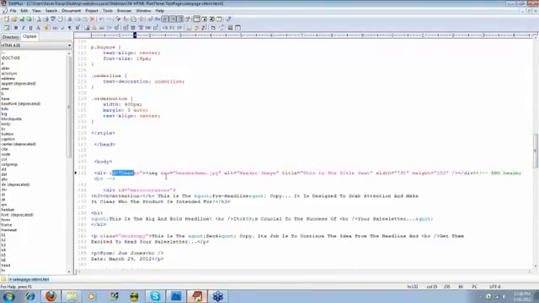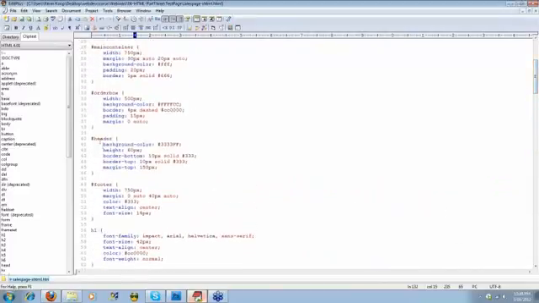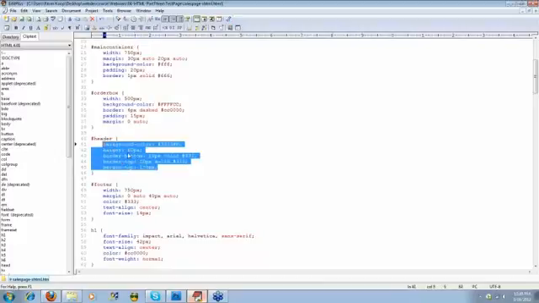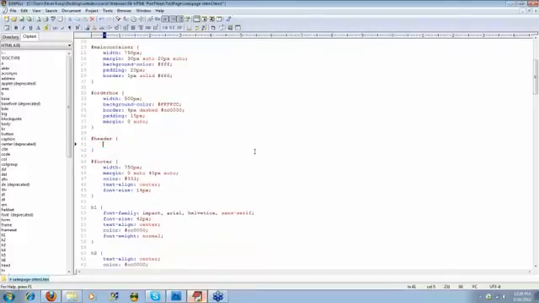We've now added the div ID equals header right here, but the code that I have for header has some wacky stuff. All I really want it to say now for that div is, number one, I want the width to be equal to 790 pixels. That's the maximum width of our image.